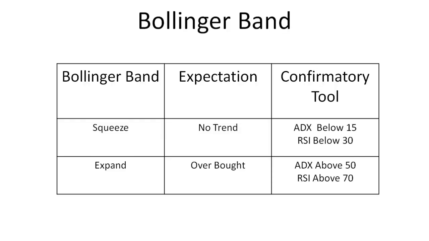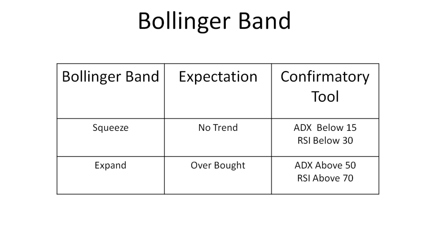Now we use another tool called the Bollinger Band. We can use the Bollinger Band for a squeeze if the trend is sideways or consolidated. And if the band is expanded, we can use the overbought or oversold condition. We can also cross-confirm through ADX and RSI for consolidation or deep consolidation. If we choose ADX below 10 or below 15, the price is absolutely squeezed. And if we apply the Bollinger Band, we can easily identify the squeeze band.